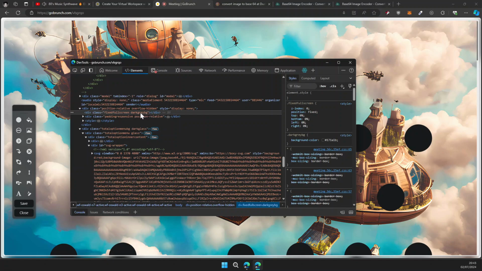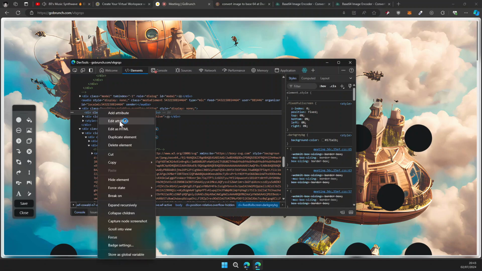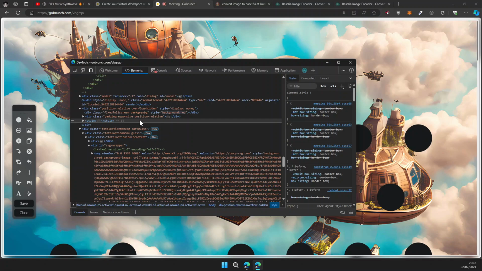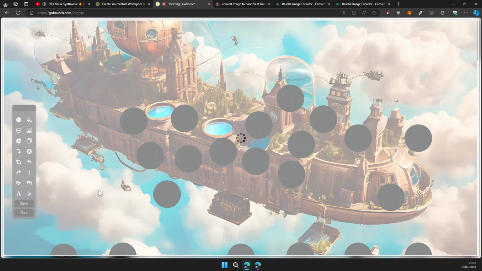Okay, so because we can't change the style sheet, we will edit this, and I'm just gonna add your style equals background red, and then we'll just have a look, save it.